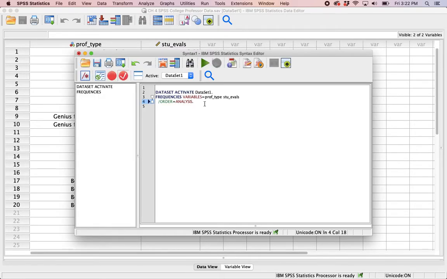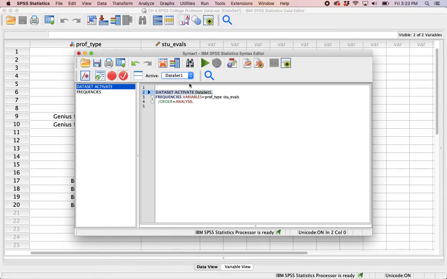And there it is. I got a question about this, so I'll point it out too. You'll see that SPSS adds this syntax right here, dataset activate DataSet1. This is a feature anytime you work with SPSS and you have multiple data files open. SPSS needs to be told to activate one of those data files and then run the particular analysis that you're interested in on that data file. So you'll see that the only active file that we have here is DataSet1.